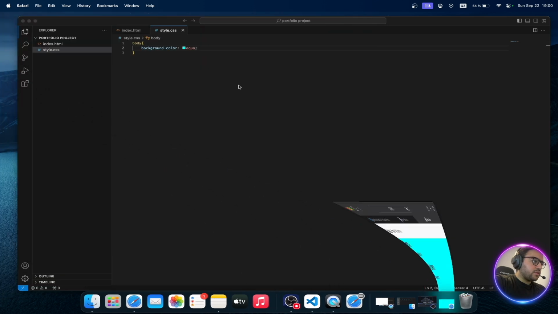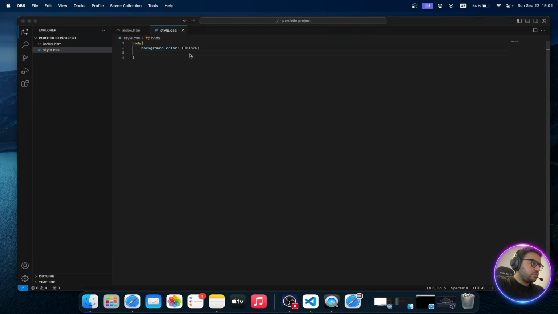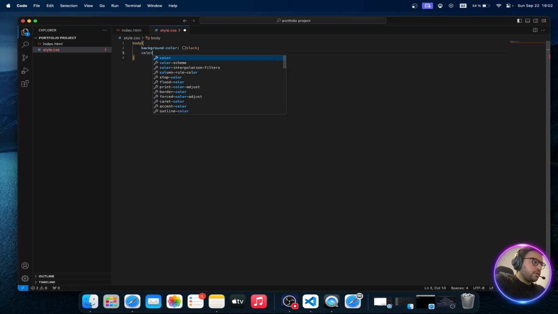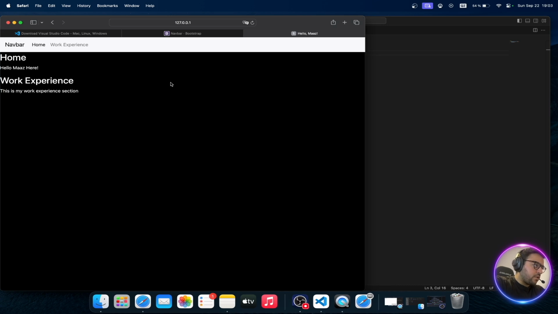I'll give it a nice color, maybe something near to black. I'll then write color is white so that the text color is white and the background color is black. So you can see that the background is black but the color is white.